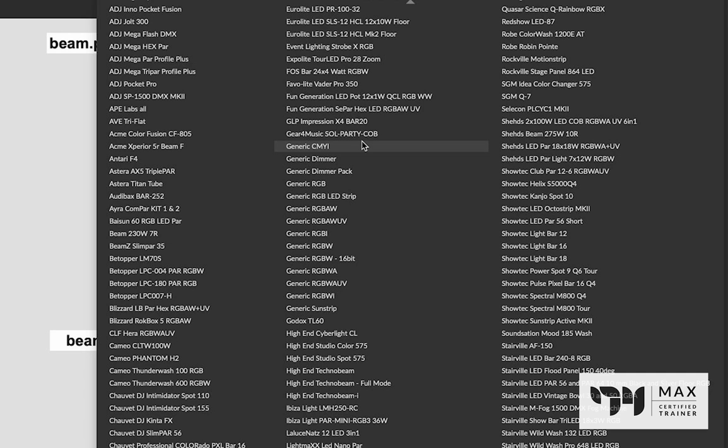This is how even industry standard lighting consoles work. Like grandMA is the industry standard for concert lighting consoles right now. And when you are creating a patch in grandMA, it's the same concept. You put in the fixture profile, the type of light it is, what the channels are.